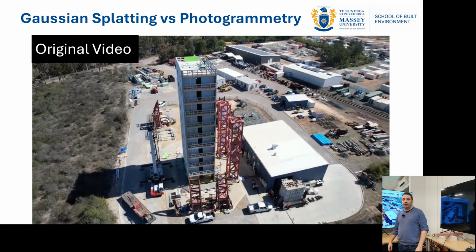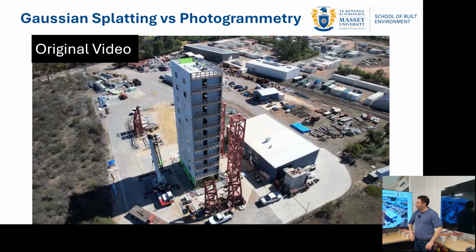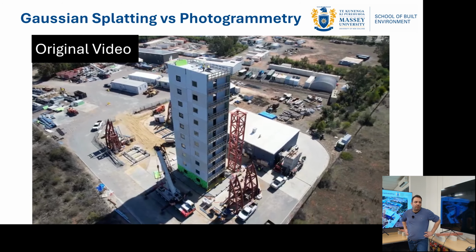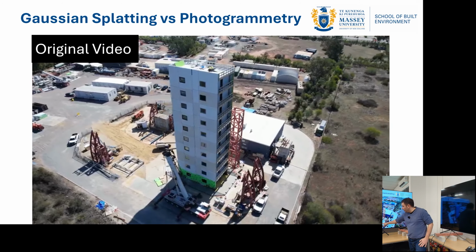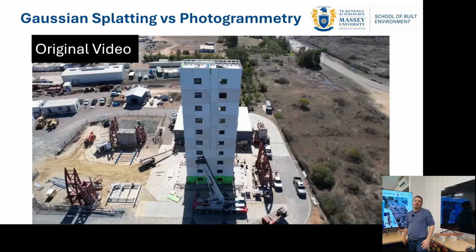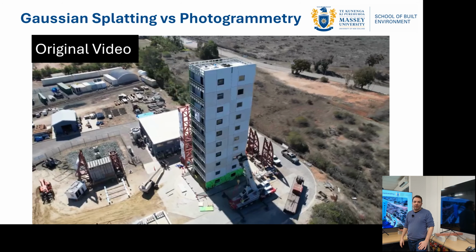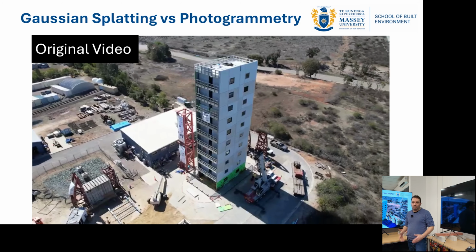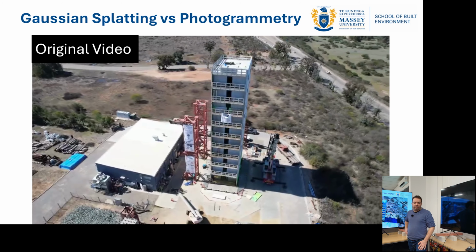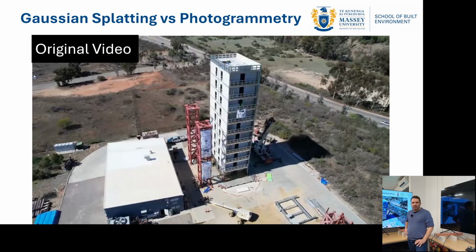This is video footage from a drone. This is a building based in San Diego. It's used for a lot of research because it's built on a shaking table. They shake the full building to simulate earthquakes. They also set fires on this building to understand how fire can propagate on a facade. It's a building used for research for many different purposes, funded by the National Science Foundation of the US.